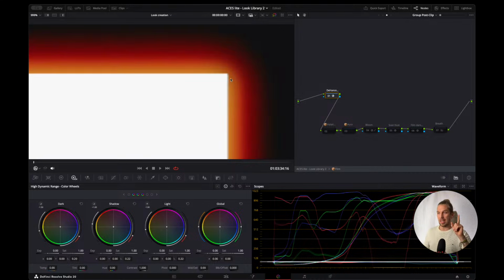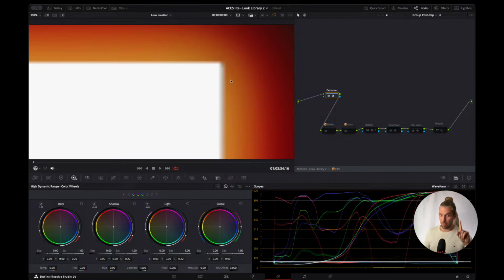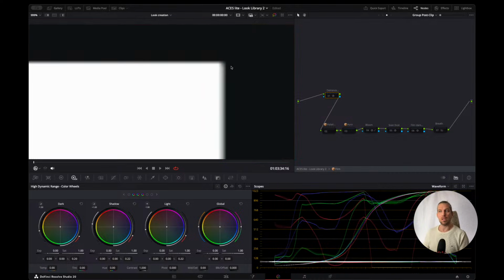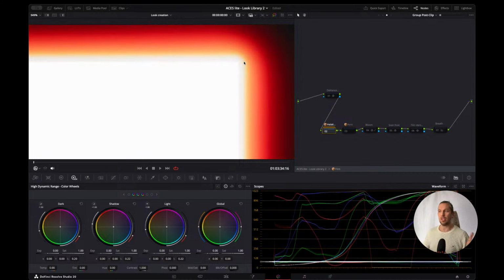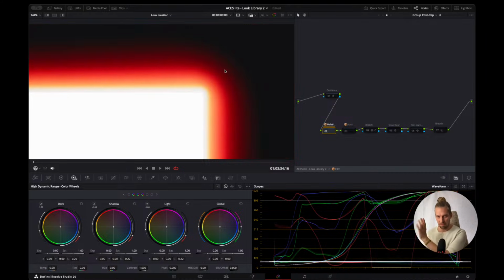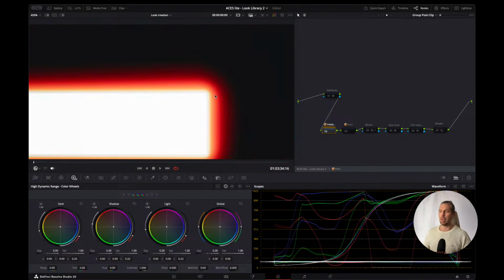Anyway, take a look at this. The most important thing in the world. This white pixel, it's not going anywhere. If I turn this off, there's the white. It's not bleeding over. But when I turn on this realistic halation, it's bleeding. The white is even bleeding, and then it goes to yellow and red, and then this dark red and fades away.